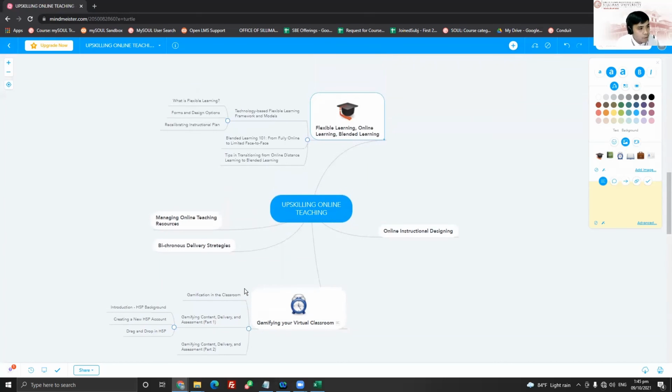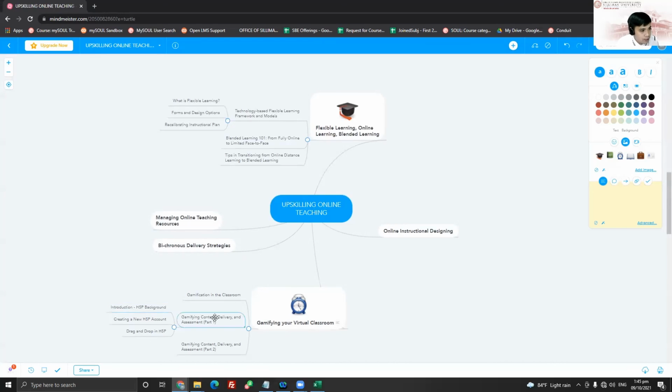Now, from here, we can actually see what's the connection between introduction to H5P, which is the H5P background, to the upskilling online teaching. We can clearly see that drag and drop in H5P is connected to upskilling online teaching. How do we see the connection? Drag and drop in H5P is connected to gamifying content delivery and assessment part 1.